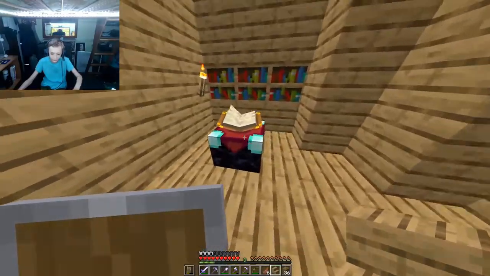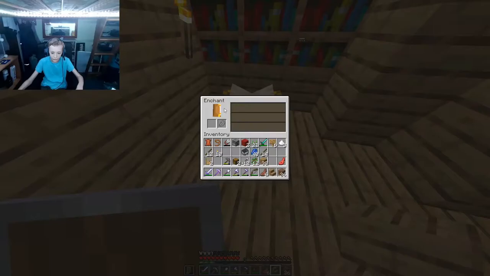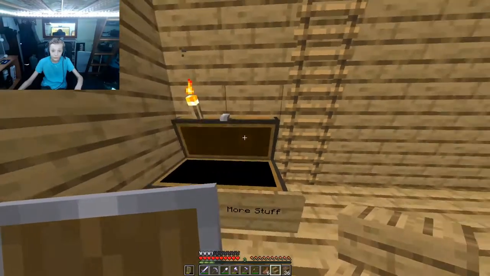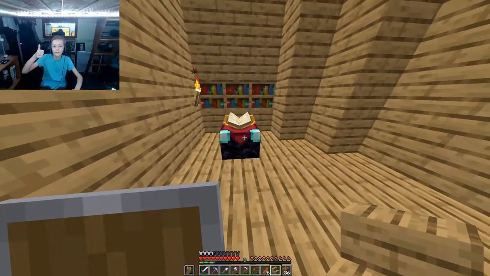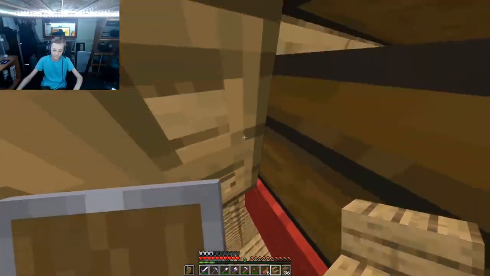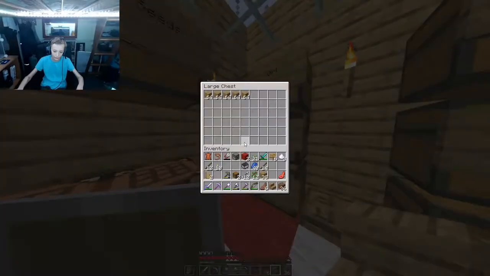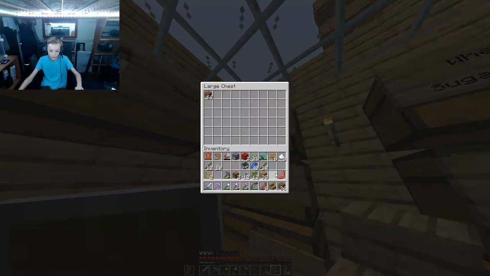I even got a hello. Is there a zombie down there? I even got an enchantment table, some other chests down here, and some bookcases, which is nice. And even more chests full of dirt, wood, and all my other stuff.